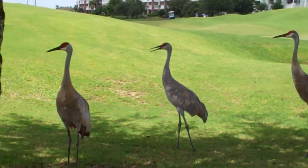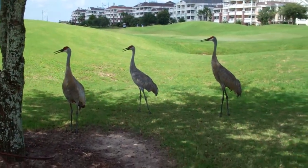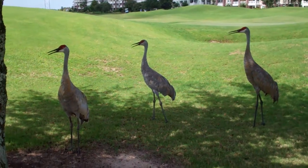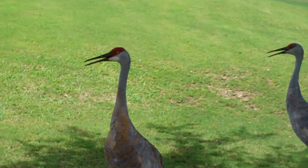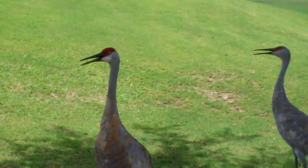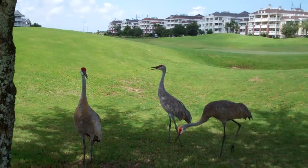Those bellmen just flew by in the car and kind of spooked that one. Let's see if they'll let me get a little closer. I'm going all Steve Irwin for you here. I'm going to zoom in and get a shot at that beak. Very cool bird. You should see it a lot in central and southern Florida.